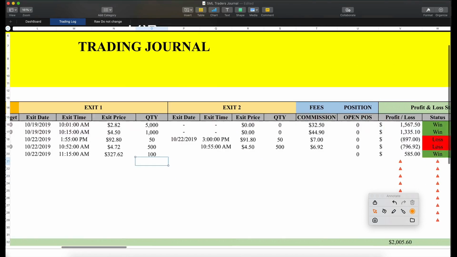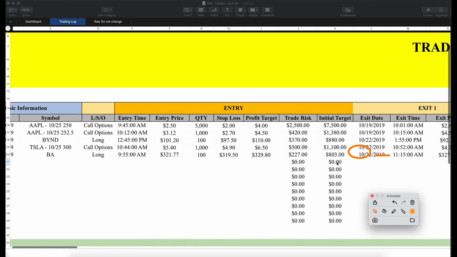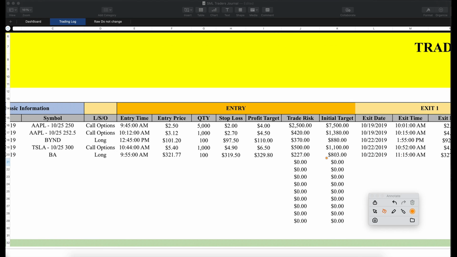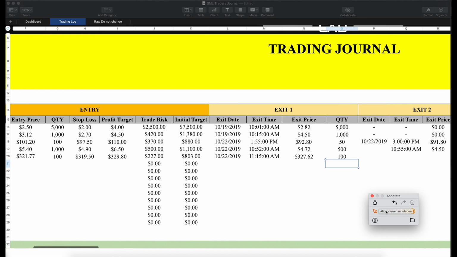Now, when I go down here, it's going to show me automatically win. How much did I win? $585. Now, when I go back to this trade, obviously, I didn't make the 803 anticipated. I made 503, which is still fine, okay? Now, my question here that I want to understand, number one, is I got out at 327, okay? That's the price I got out at, 327. Now, since I got out at 327, what happened after? Why didn't I wait until 329?